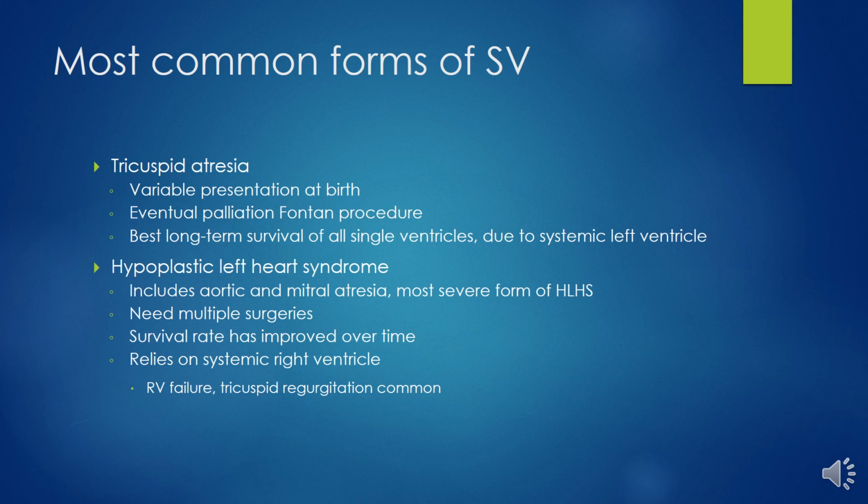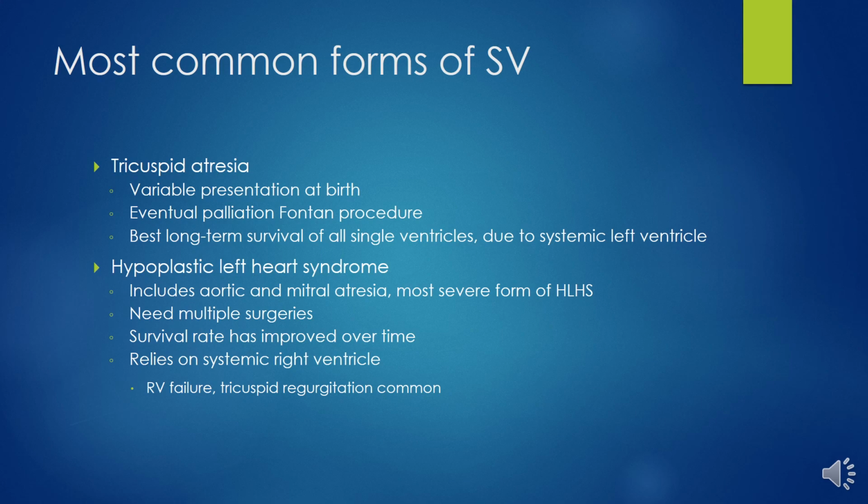The location of the atrioventricular valve along the axis of the interventricular septum determines the extent of hypoplasia and which ventricle is favored. If the common atrioventricular valve is more right-sided, the right ventricle will be systemic and the left will be hypoplastic.